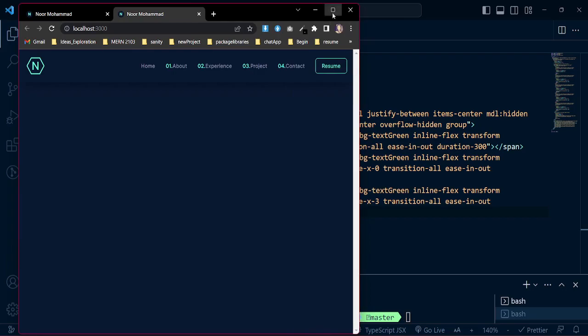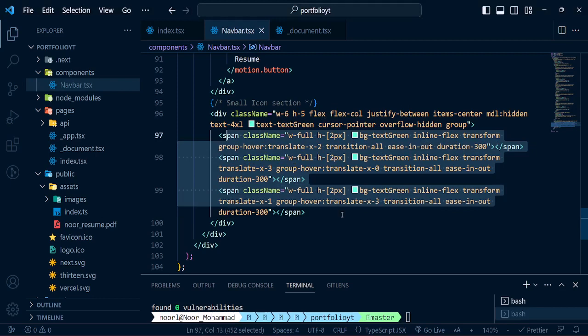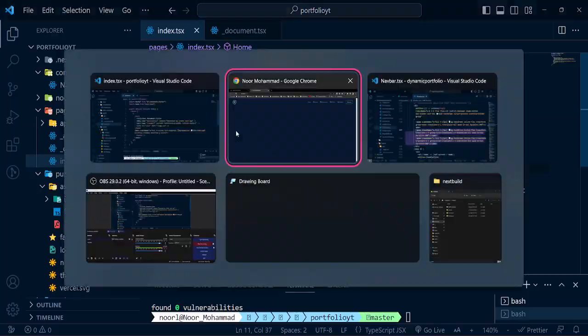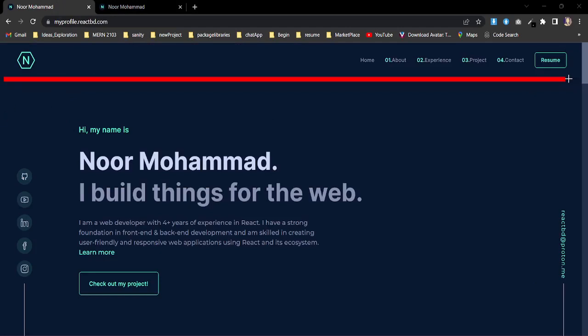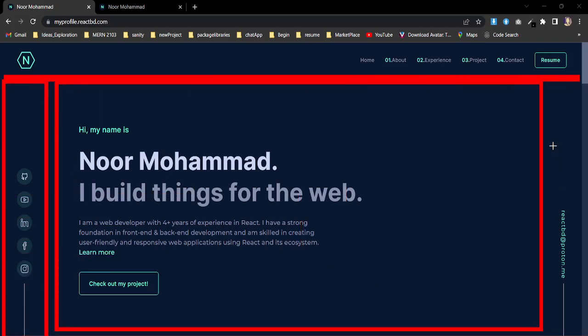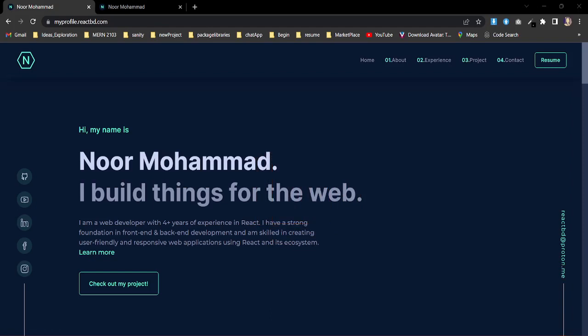Now we're going to create our other portion. Feel free to go over that simple class name; you type it, it's going to work 100%. So this is our nav. And after the nav, there is a tricky thing. We need to split it into 3 objects. Remember I told you this is the actual nav. Whatever remains, we have one portion over here, another portion over here, and one portion over here. And that middle portion is going to be scrollable. So we need to set these things up and create them from scratch.